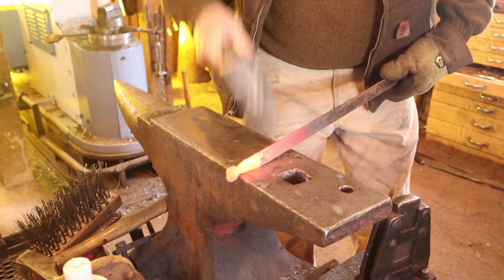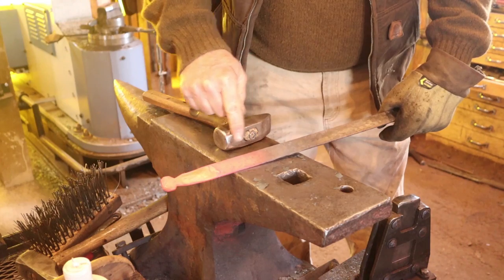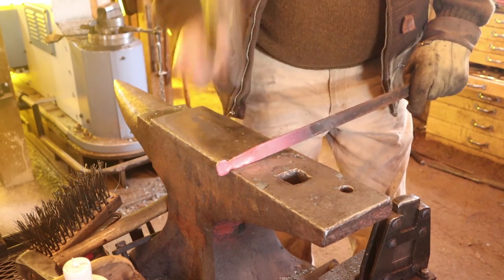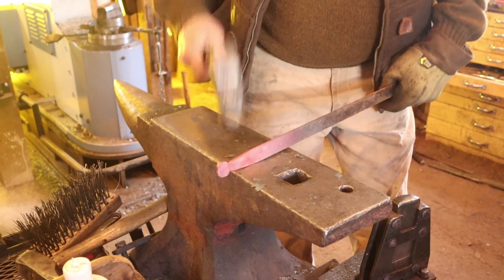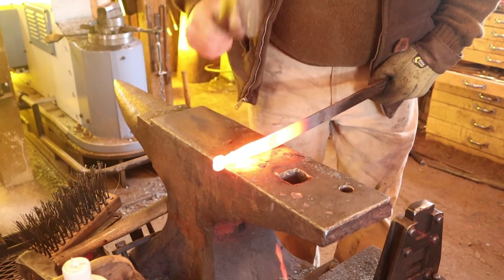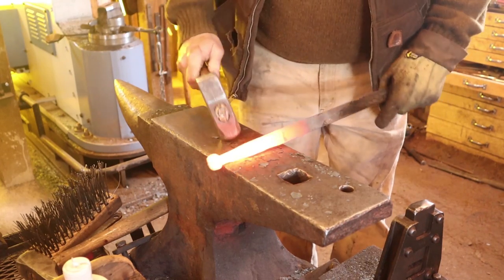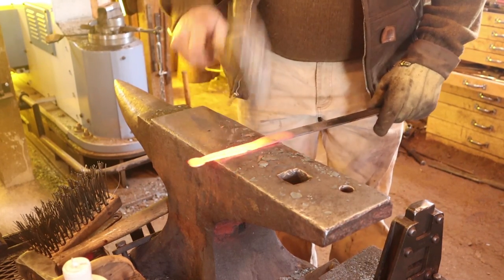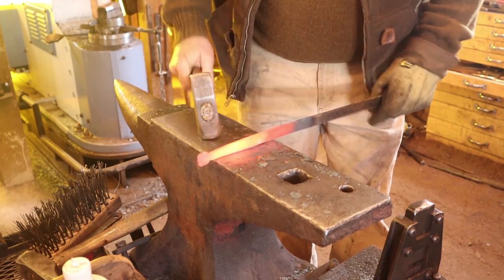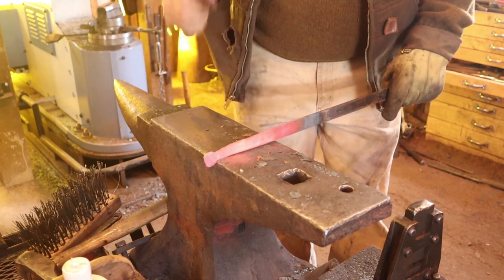Then I want to draw out my taper. These hinges will taper — one strap is 12 inches long and will taper most of its length until it gets to about a half inch, or 13 millimeters wide. I'm going to draw a nice even taper, about 8 inches to start. I'll want this at 12 inches ultimately, but I'll finish the taper after I do the joint for the hinge to make sure I don't accidentally taper into the joint area.